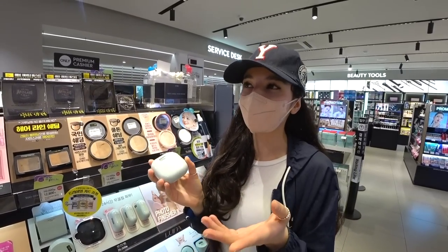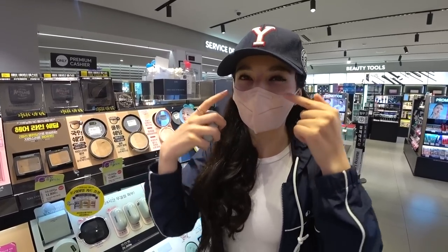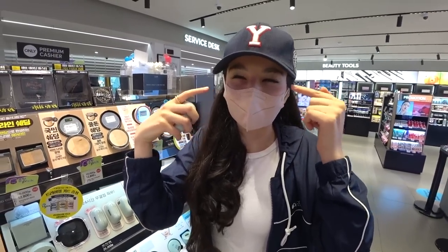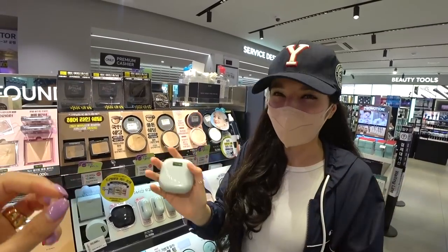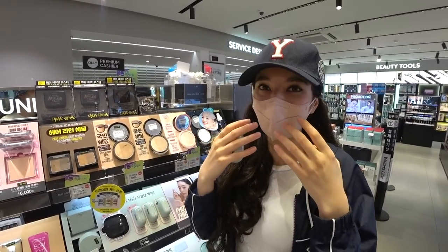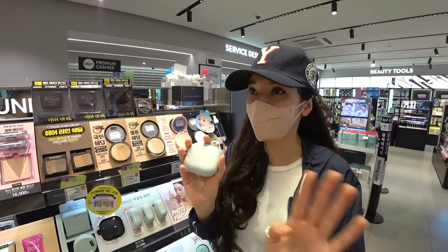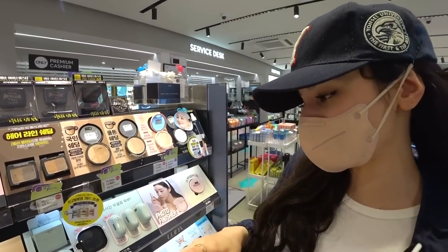In summer, you want something that looks matte, but not too matte. That's very juicy, like it gets into your wrinkles. And I hate that when it gets into the creases. Yes. But if you have something that's very, very moisturizing, it can also not stay and it's all on the mask. And this one is something in between, I've heard, like semi-matte. So I really wanted to try this in the summer.